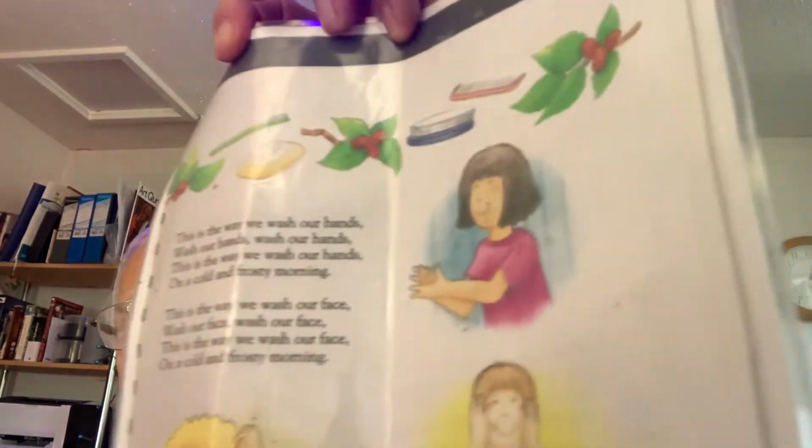Let's have a look what they're doing, shall we? Oh, yes. They're washing their hands.